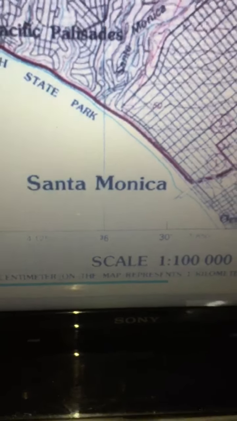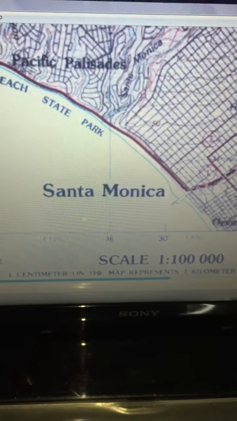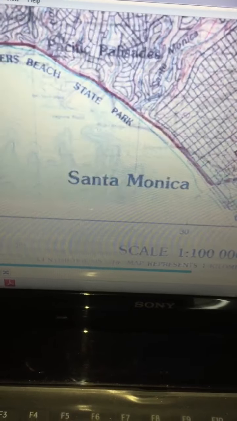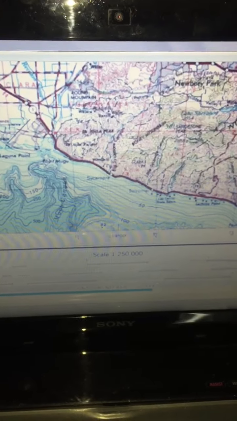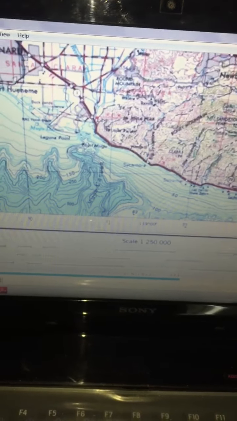The larger the number that the map distance represents on the scale indicator, the smaller the scale of the map. This can be confusing to many, but think of it in this way. The small in small scale refers to the small amount of detail represented on the map.